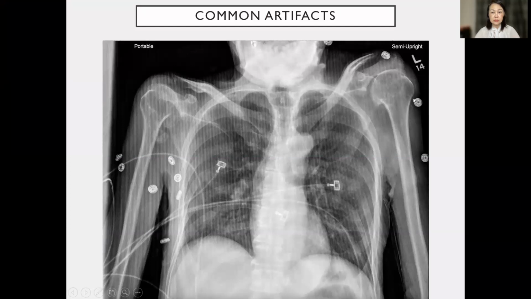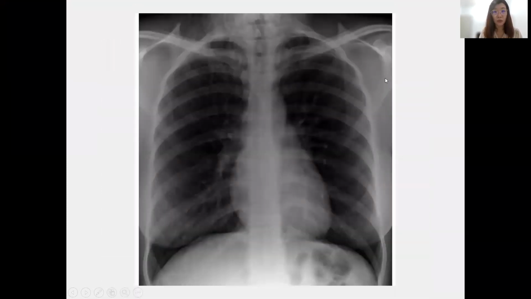Yeah. Okay. So this X-ray is just showing some common artifacts that we can encounter. You can see a lot of lines here. These are due to grid artifacts. It's a technical error, basically. The next is an example of hairline artifact, where you can see some linear shadowing on top of the chest, the upper hemithorax, and also at the neck region.